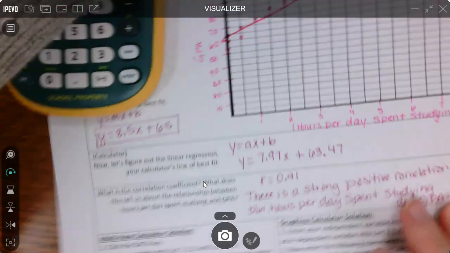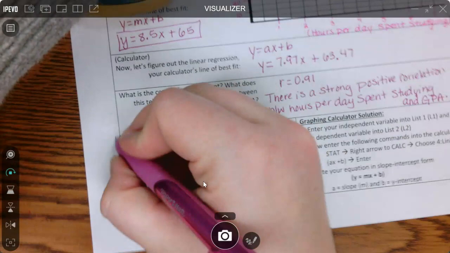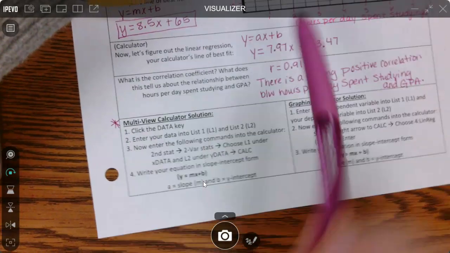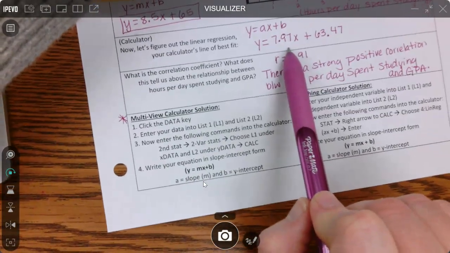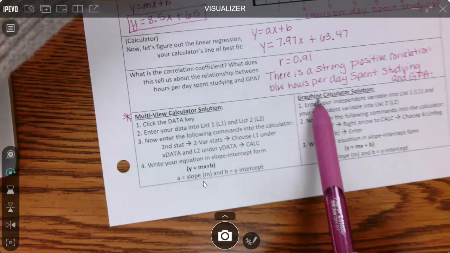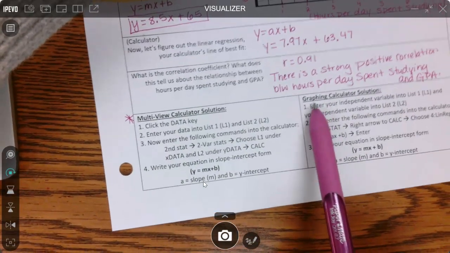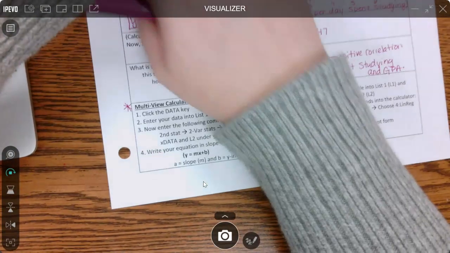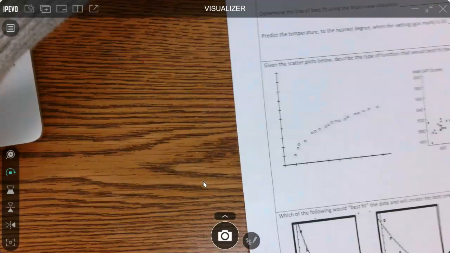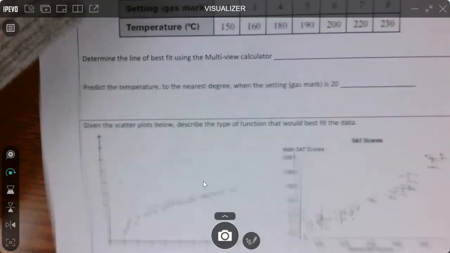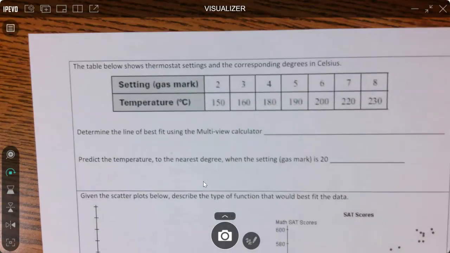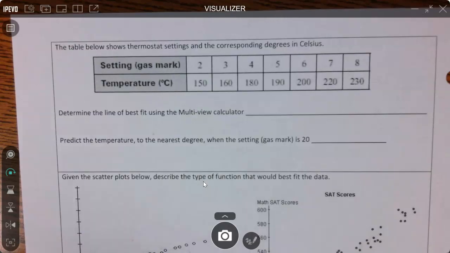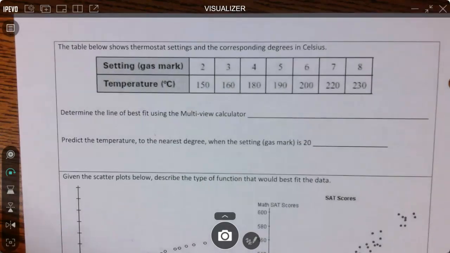And if you look at the bottom of this notes page, these are the directions that I just went over for how to find the line of best fit using your calculator. If you had a graphing calculator, these could be the directions you follow. But I've also made a video for Desmos. So that's going to be an additional video for today I want you to watch, because in that video, I go over this question. Okay.